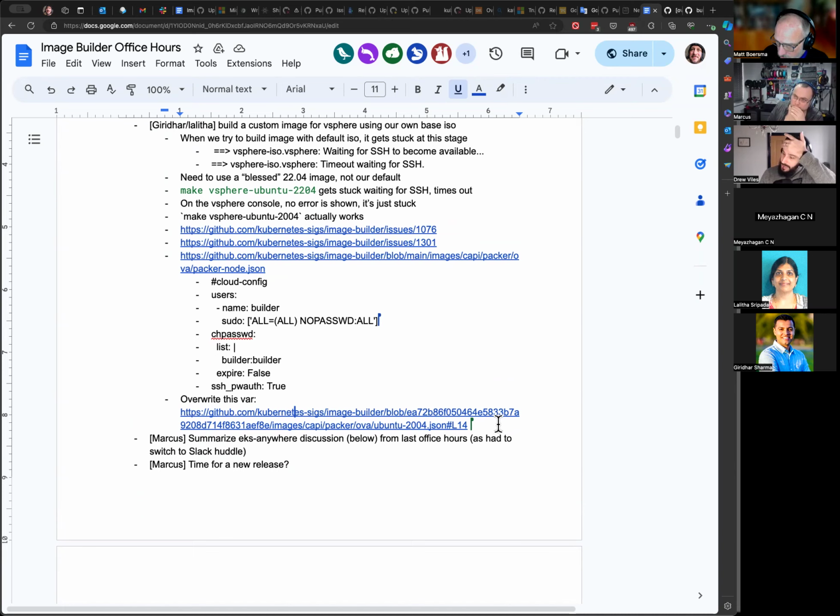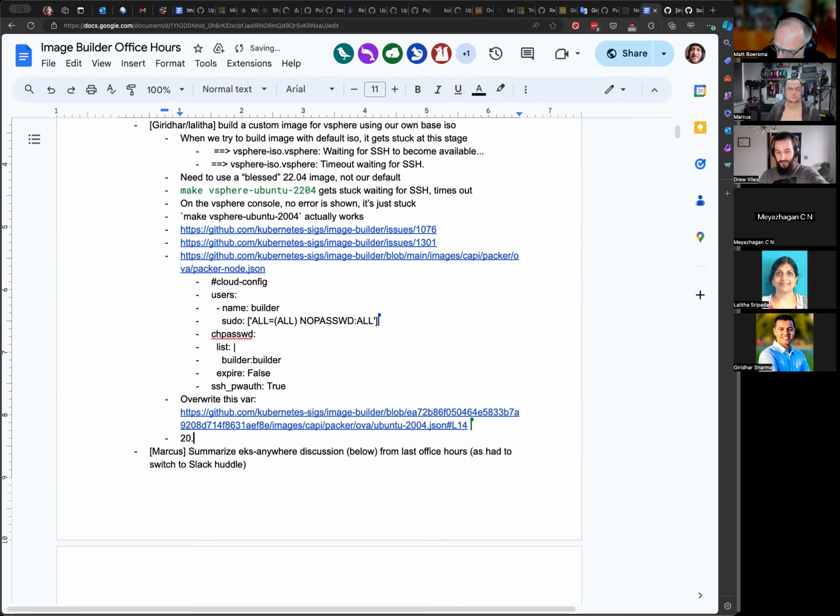2004 is using a pre-seed, and there is a late command that manages the builder, that section that Marcus has pasted, for the cloud config. That's done in the pre-seed, whereas 2204 is done via user data, and I'm wondering if something in the user data itself needs adjusting, if that makes sense.